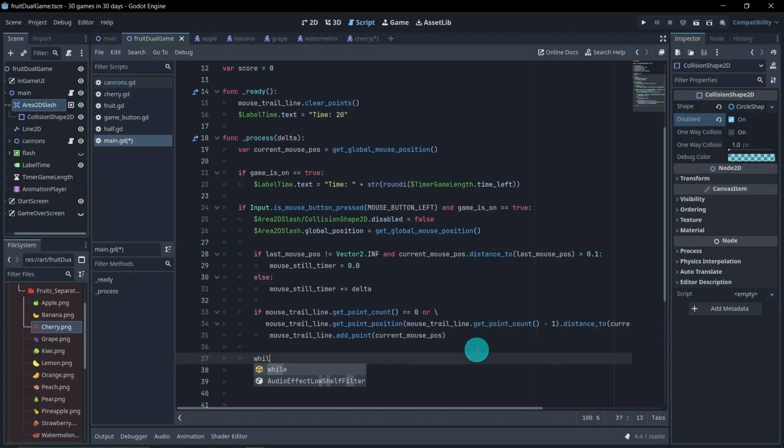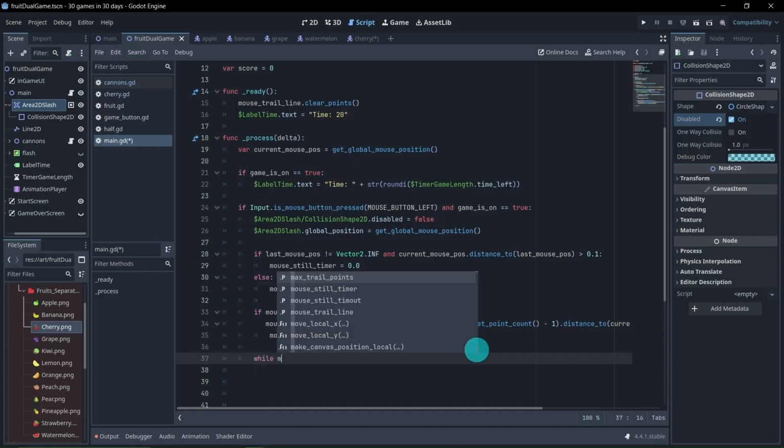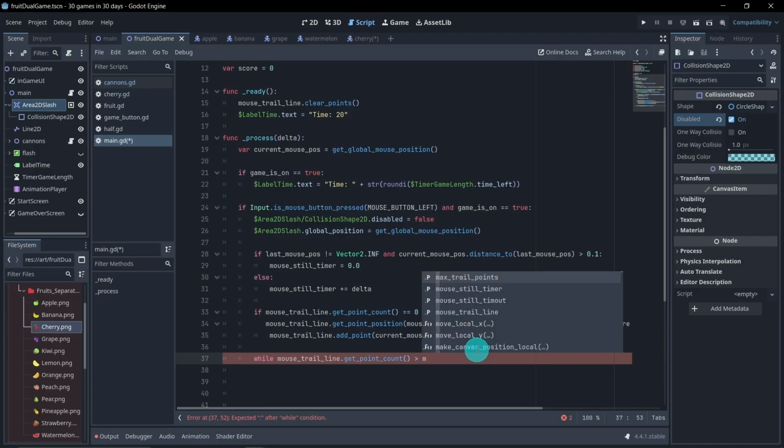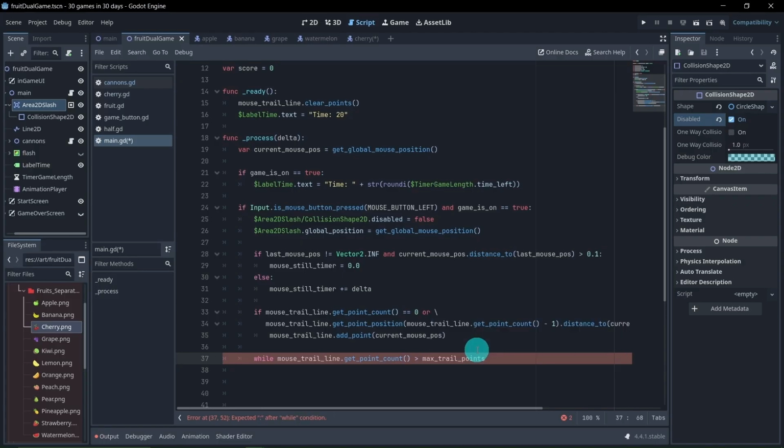Okay, now that we have that there, we're going to have a quick little while loop. We're going to do a while mouse_trail_line.get_point_count, and inside of it we're going to say greater than max_trail_points, that's fine.